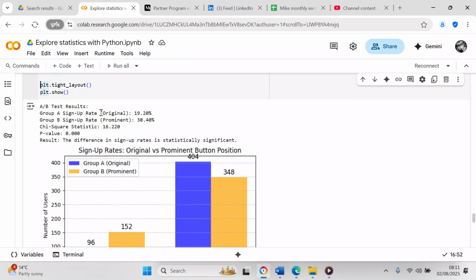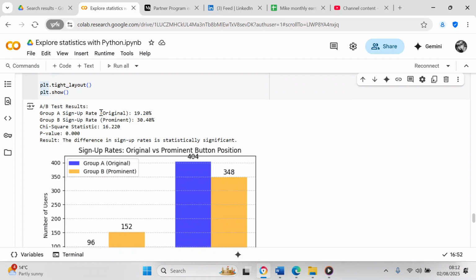Basically, your p-value is your probability. If your p-value is less than 0.05, then you have to reject the null hypothesis. The null hypothesis would be there is no significant difference between the sign-up rates, and the alternate hypothesis would be there is a significant difference between the sign-up rates.